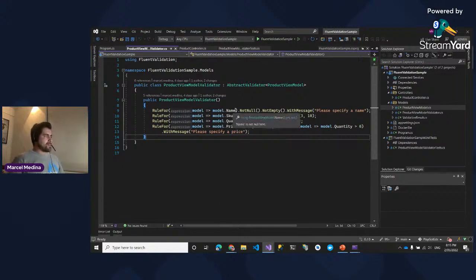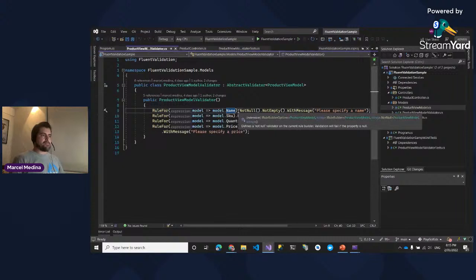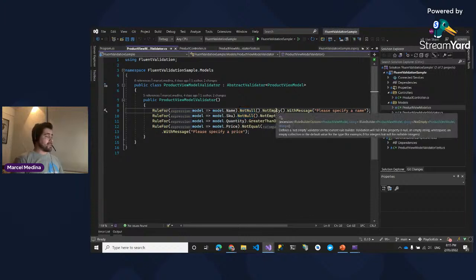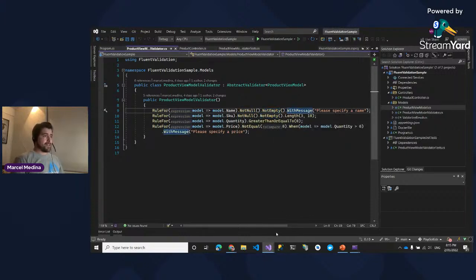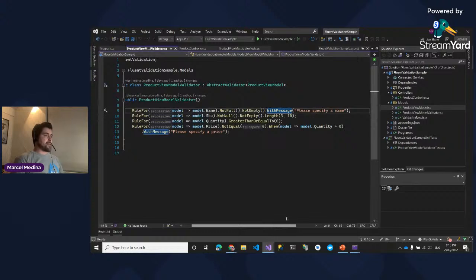So when I look at the name, if I'm providing this model, I'm saying it cannot be null, cannot be empty. And if there is an error, I display this message: please specify a name. So I can add many validations onto the same property, I'm just concatenating multiple validations.